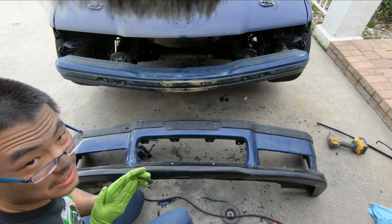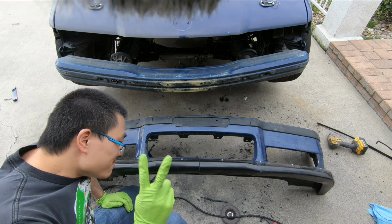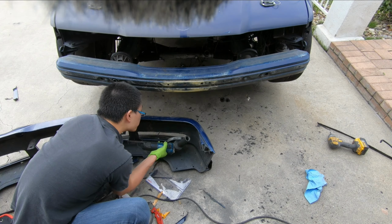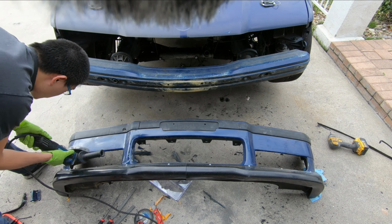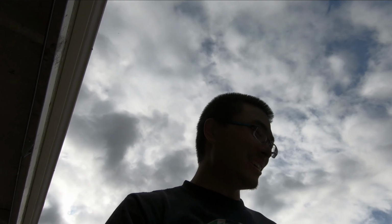This is something I've been wanting to do, but I never got a chance to for a long time, and I finally did it. I'm so proud of myself. Look at this. A driveway full of trash and tools. I'm so excited though. This thing turned out way better than I thought. I'm just so happy now. Oh, I'm tired but so happy.